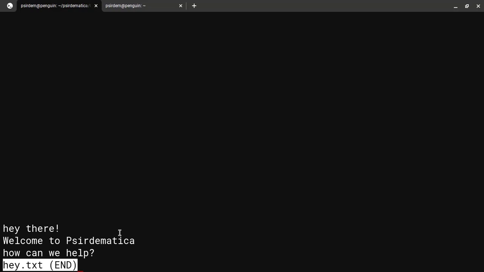So you can use the less here. You can view your file page by page, search for any word you are looking for, and do a lot of things with the file.